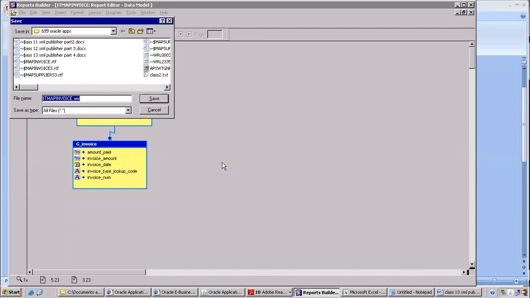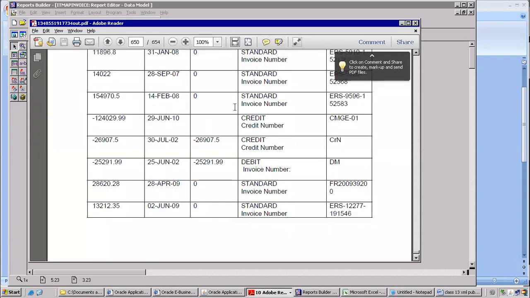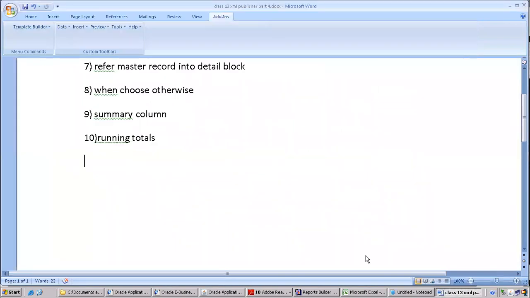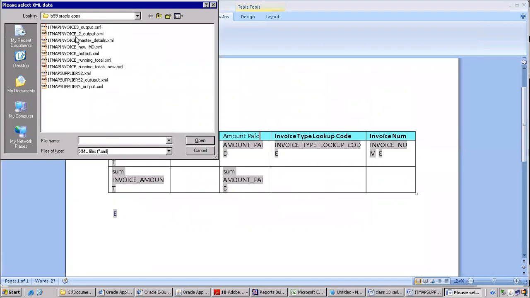Generate file XML. Load the file here. This is the file.